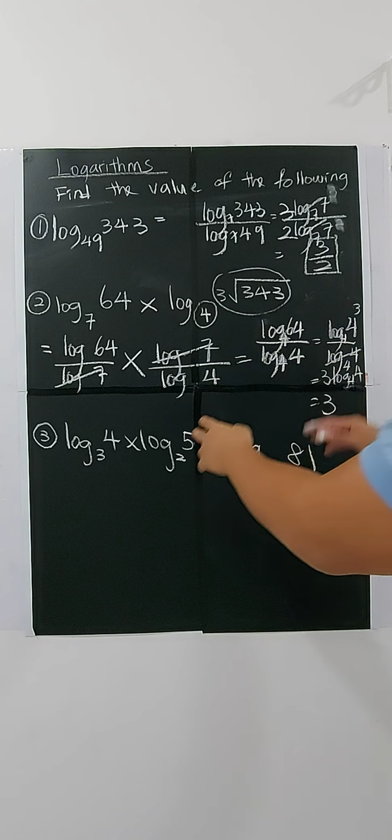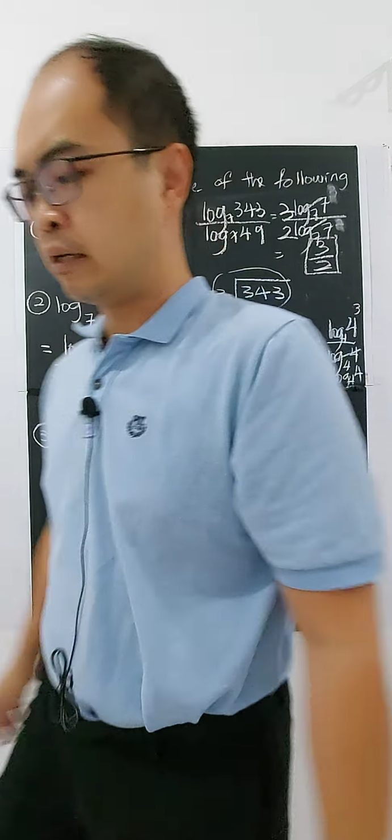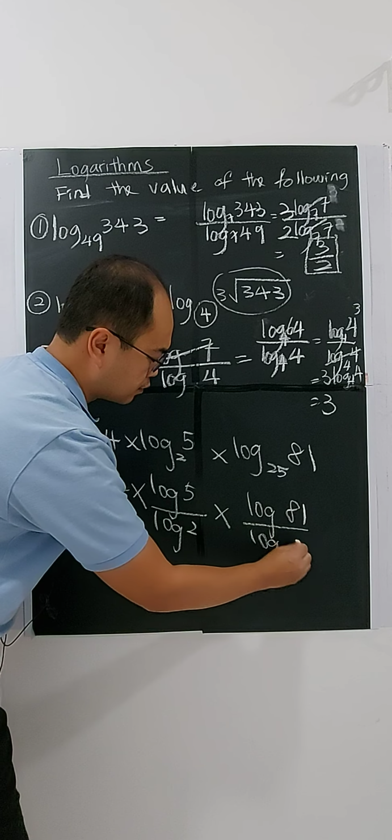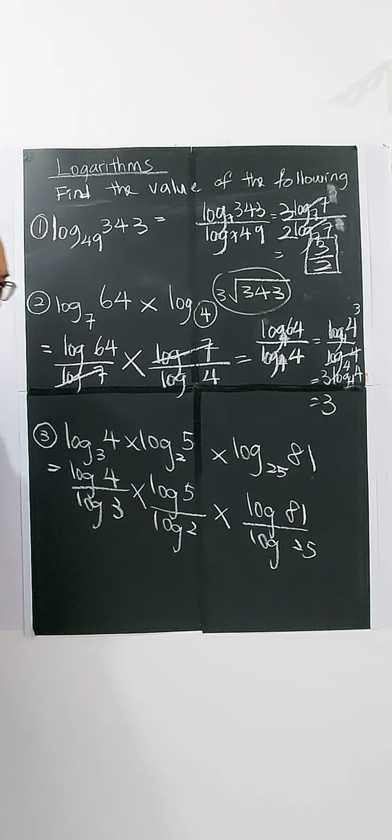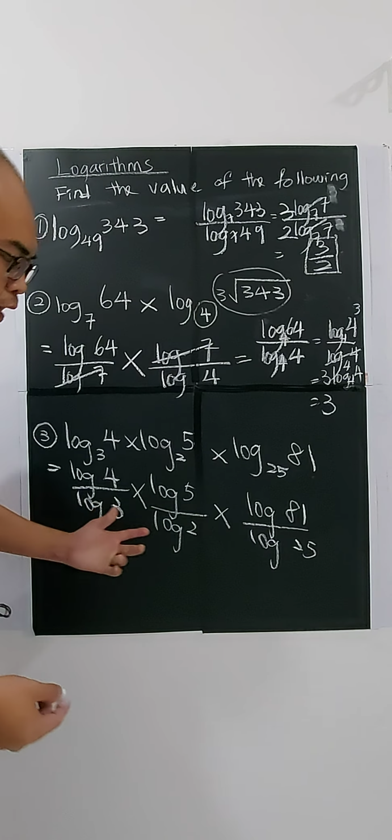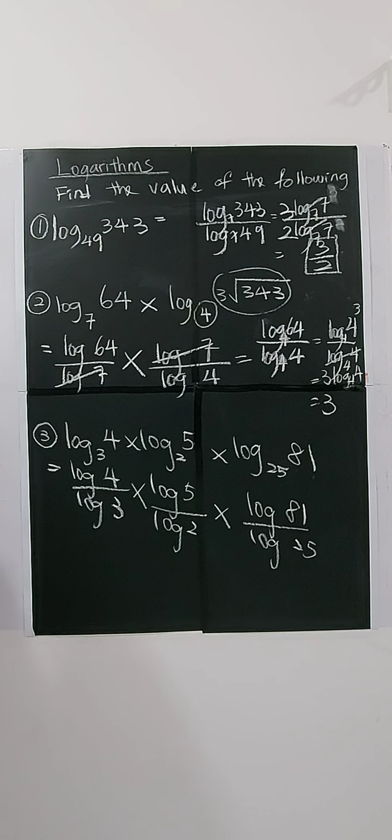If you don't fully understand, let's look at this example. Now you don't worry about this; start by looking at this. 4 and 3 have different bases, so I cannot decide, and I just write log 4 divided by log 3 without putting any base. Now I have log 5: 5 and 2 also have different bases, so I put log 5 divided by log 2. And 81 and 25 have different bases, because 25 has base 5 and 81 has base 3. Now I can see whether I can simplify without changing the base.